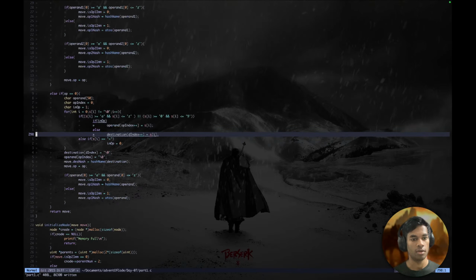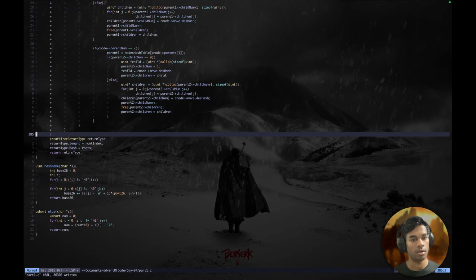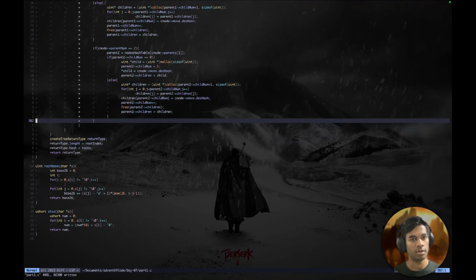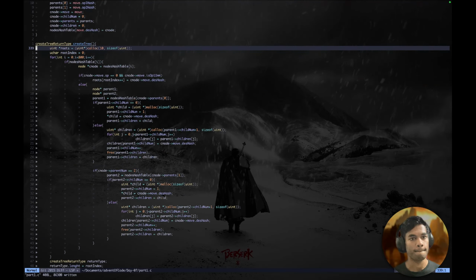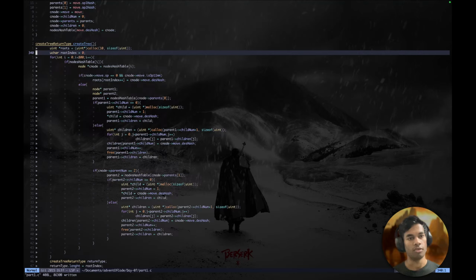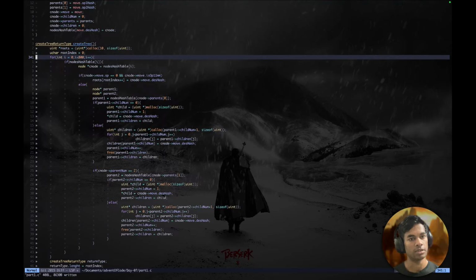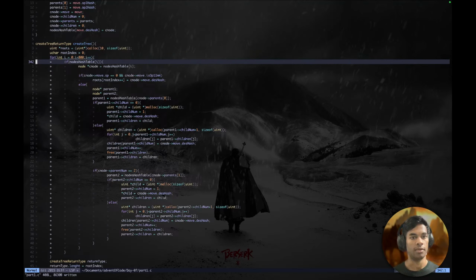Okay, now in my execute node function, find move is okay, but do I have to do something with create node function? Create a return type. Here I'm getting 10, which is just arbitrary, which I will be returning at the end. I'm saying char root index, and I'll be going through all the moves, all the hashes, and if nodes table i has something there, then I will do stuff.